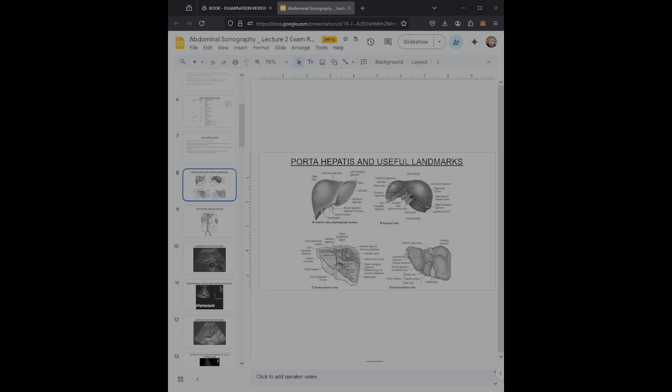Diaphragmatic slips may present as pseudomasses, and they typically occur in older patients. They're caused by hypertrophied diaphragmatic muscle bundles, and these appear as hyperechoic strands extending from the diaphragm in the sagittal plane, and they can be confused for hyperechoic masses.